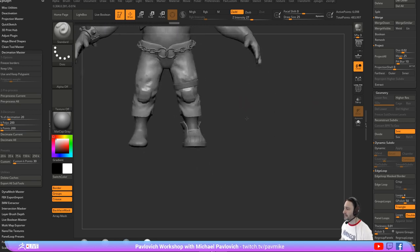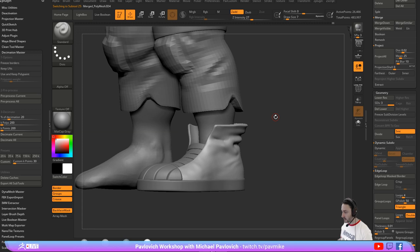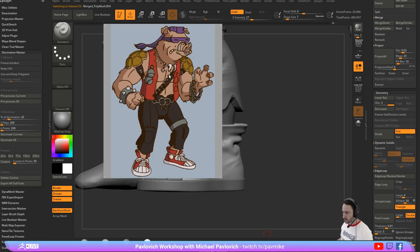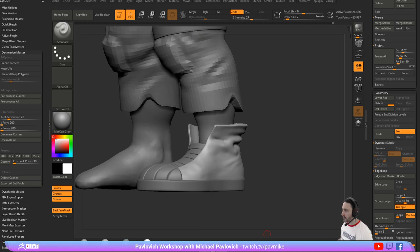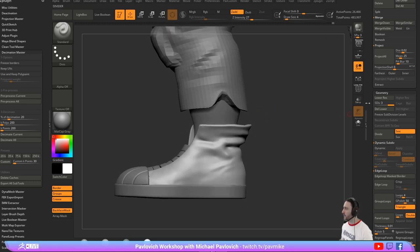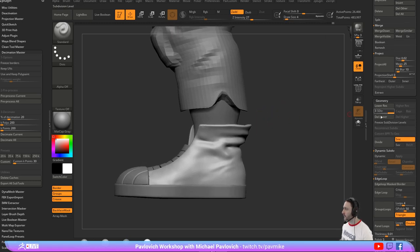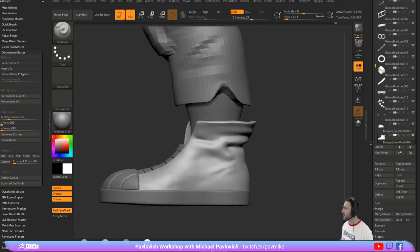Okay, so let's go ahead and now this one I won't feel so bad about doing Z-spheres for this part because it's going to be pretty quick. So let's see. We're just grabbing this reference here, and it's just a basic loop. Basic loop, we can mirror that two strands and then a wrap around the back. This wrap around the back we can do pretty easily. So what we can do is let's go ahead and we'll subdivide this up, and this will be our mesh here. We'll duplicate this off.